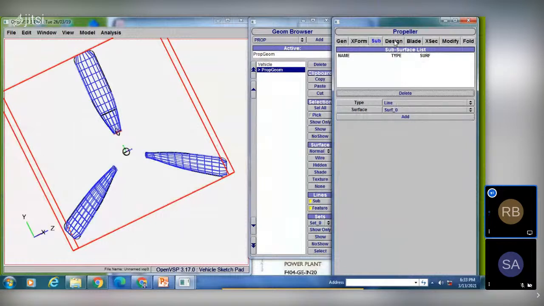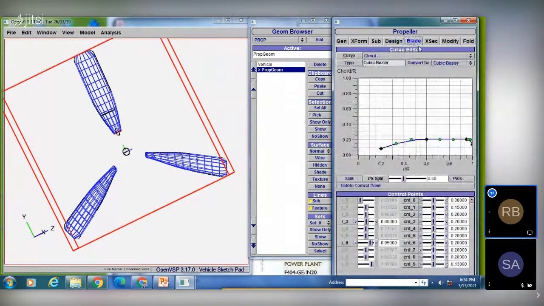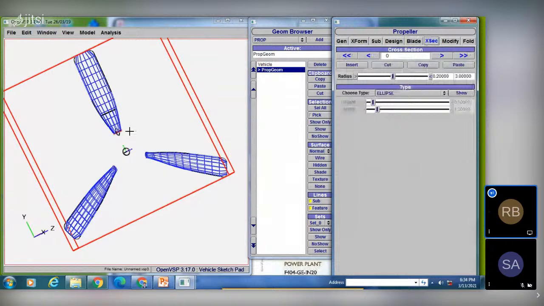Directly I will go to the design parameters. In this design tab we have the propeller based parameters, that is the diameter, number of blades, and other parameters with respect to the tip treatment and the overall propeller from root to tip, from leading edge to trailing edge.